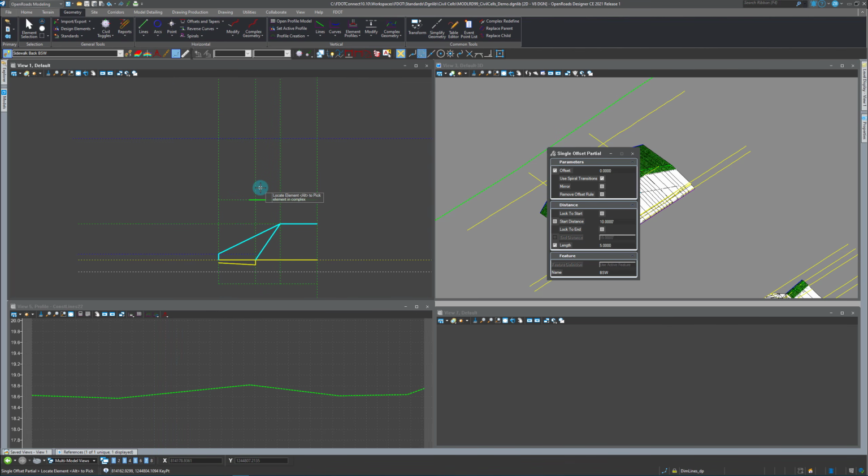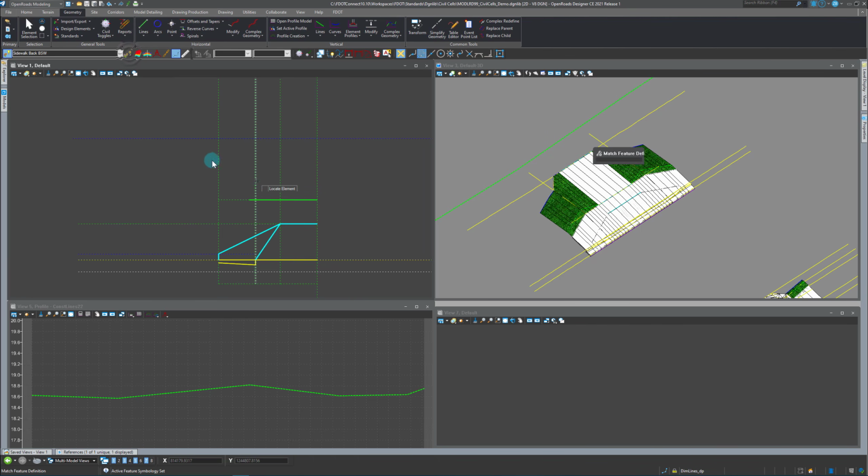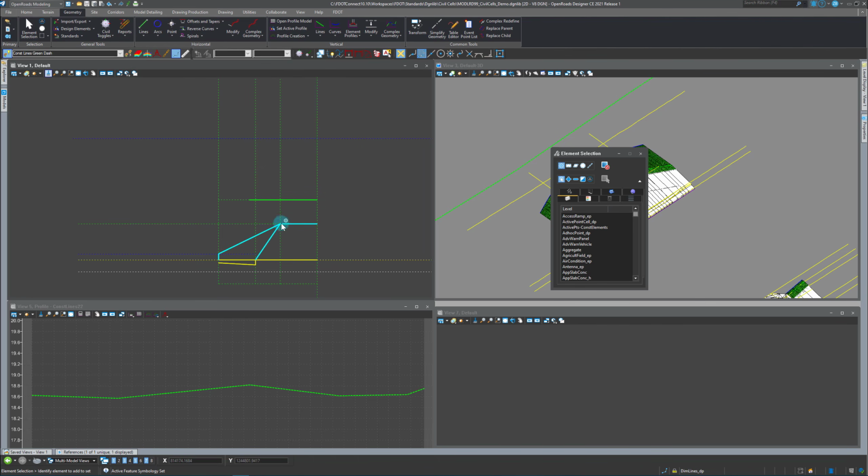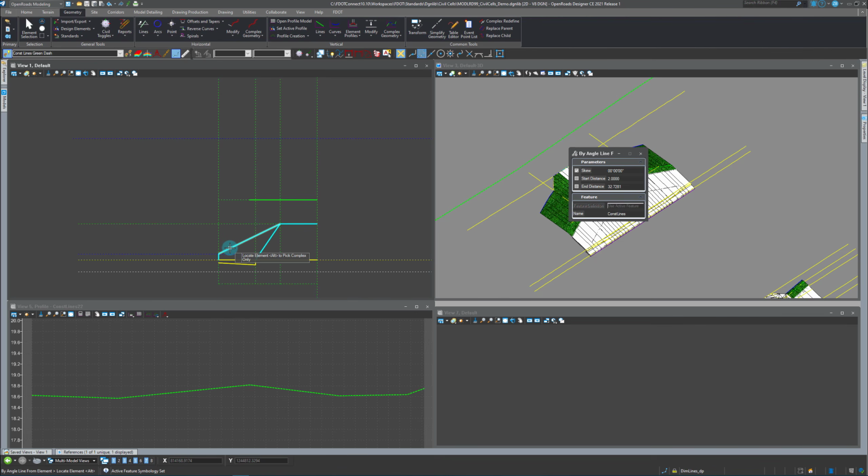So we've got that. The next thing I did is I've already established the angle of this flare right here. So what I want to do is put a construction line along that, and I'm going to do a line by angle from element. Snap here, snap. I want to be 0. Now I'm going to start it down here, end it up here, just like that. Now I want to do a single offset partial. And I'm going to do, let's do single offset entire element for now. I find it easier just to draw the element first.